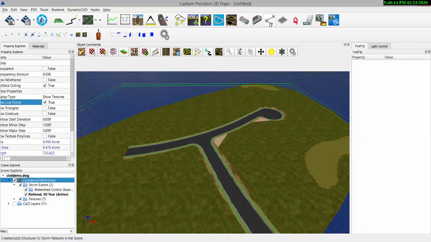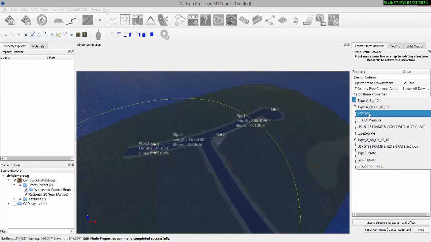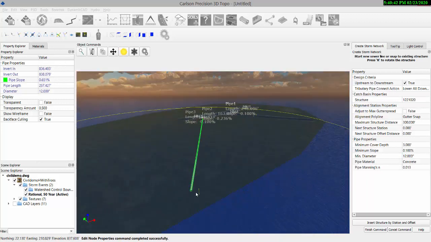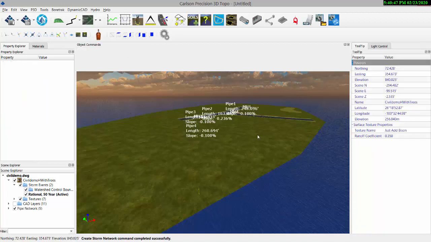Click on our storm sewer icon, go over to our structures, use our sag inlet, our sag 10-foot inlet, switch over to our manhole on the downhill side inlet, go back to our sag, put those in at these two low points, and finish out in our head wall. And there we see the low point there. Just place him right there. He goes right in and finish the command.